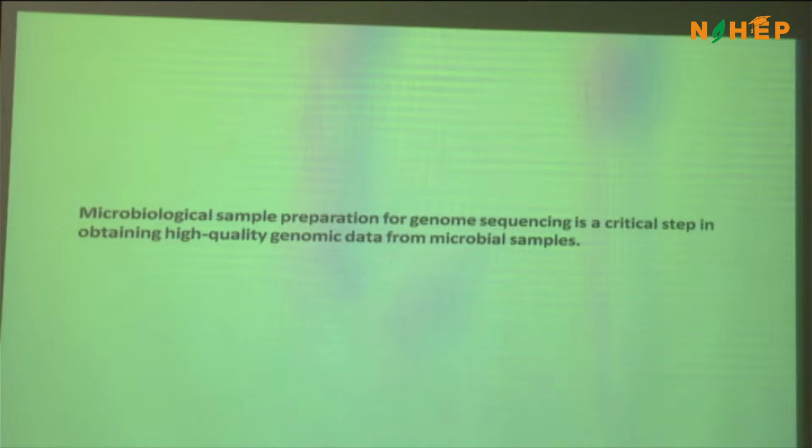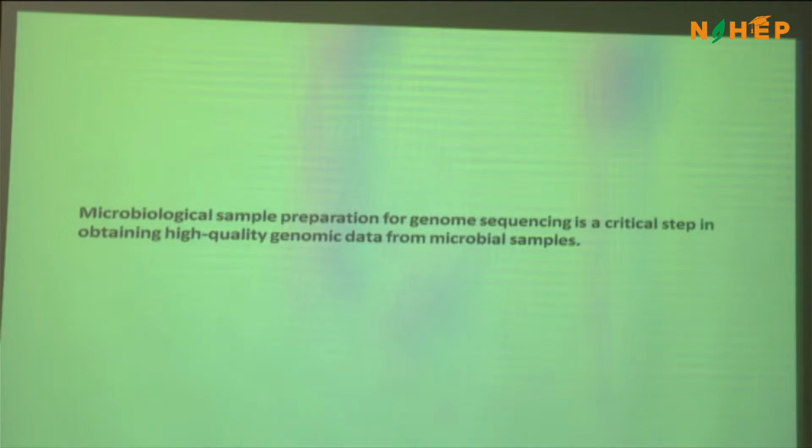For example, you are collecting a sample for phyllosphere microbiome. You are approaching a plant which is around 45 days old. The question is which leaf you will sample. We know that the microbiome composition varies from leaf to leaf. The leaf which is broader, which is matured, which stayed for quite a long time in the environment, might be harboring more microbiome compared to the one which is just emerging at the top. So whether it is representative of the entire plant, always keep this point in your mind.